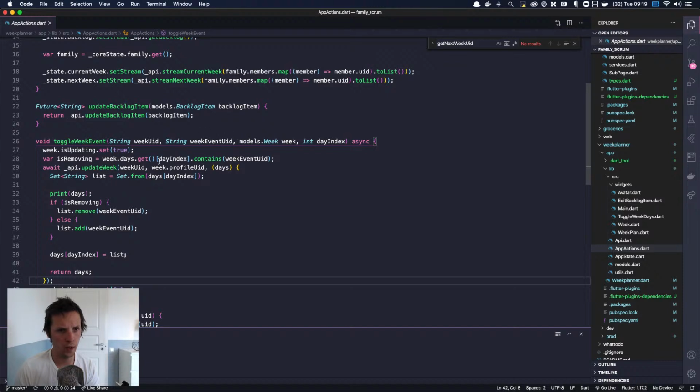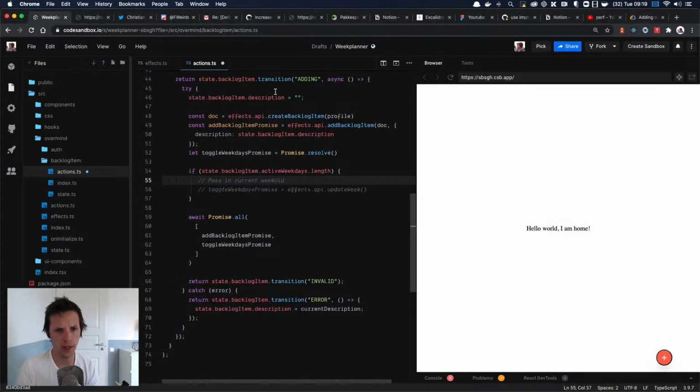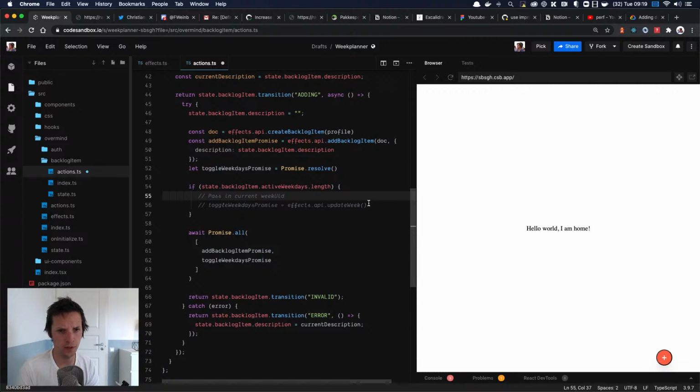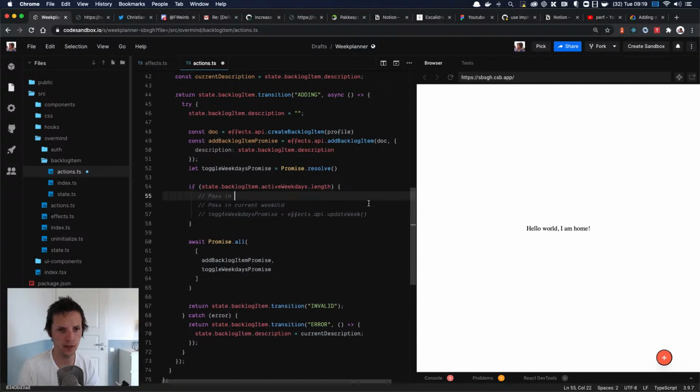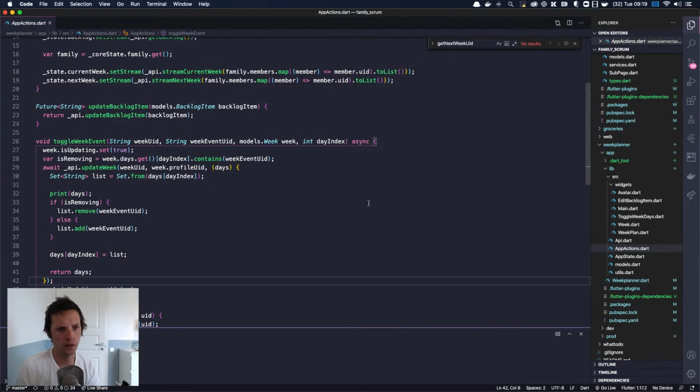Week.profile UID. We're going to pass in the current profile. So we're going to pass in the profile of the user toggling. Week.profile UID. Why is there a profile UID on the week?